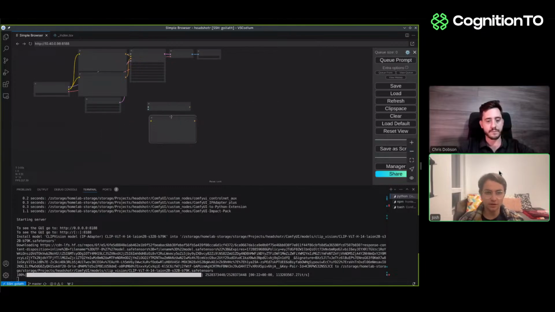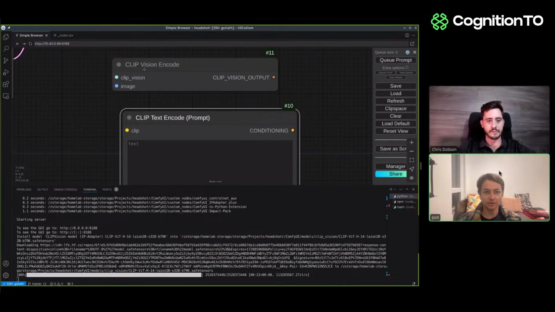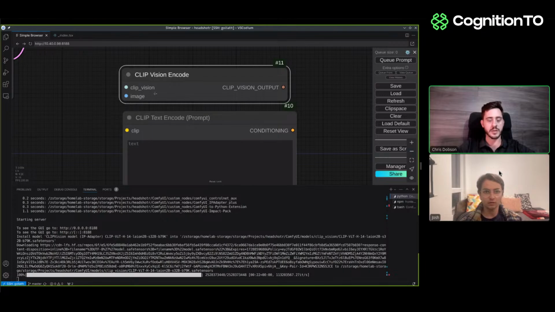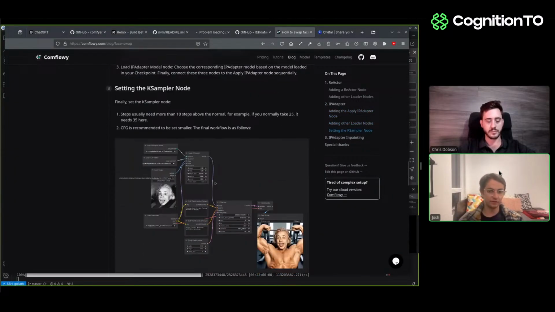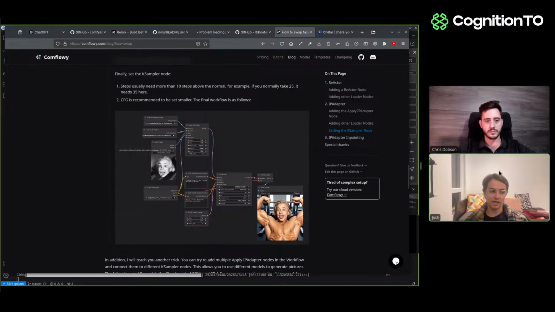Say that again. So instead of giving it text, you're giving it an image. Yeah. So instead of describing with words and labels what you want the image to generate, you can give it an image, and that's how you do the image to image processing. Right, because I assume that with the CLIP, you're giving it a text prompt, and there would be a way to give it an image of one that you want to adapt.